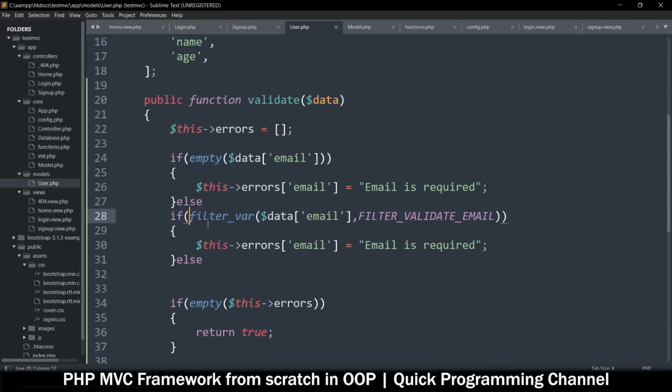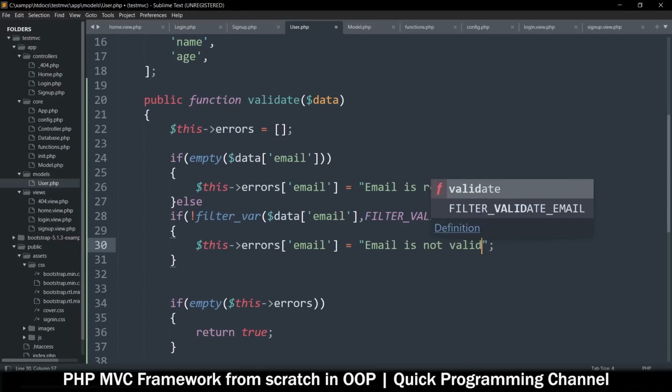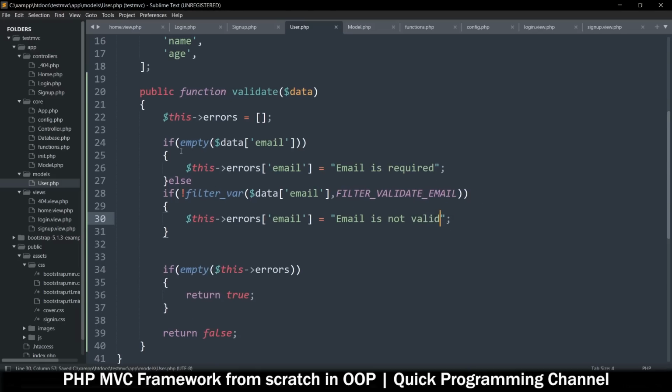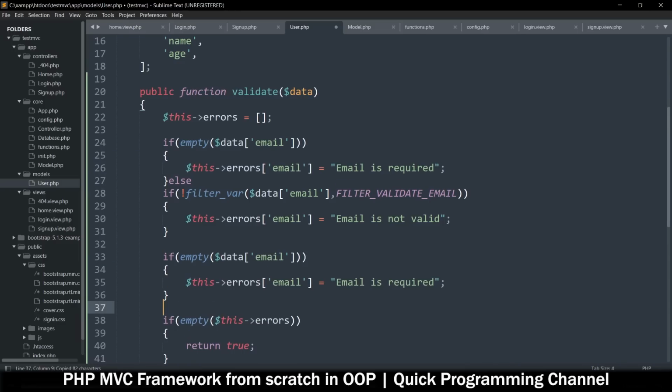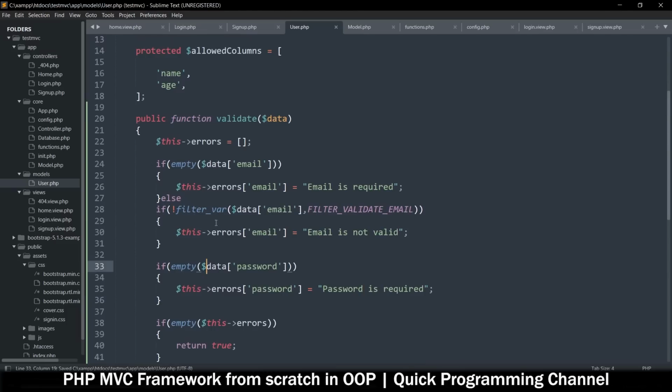So we'll put an exclamation mark to negate that, so that if it doesn't qualify, then you say email is not valid. Okay, and then you can do the same for a password. Just go down and add some more and change this to password. Password is required. Just like that. And then the errors are saved in there.